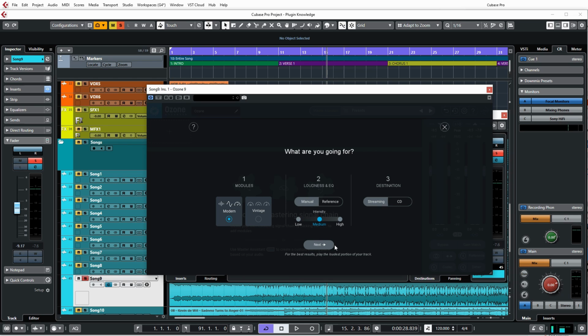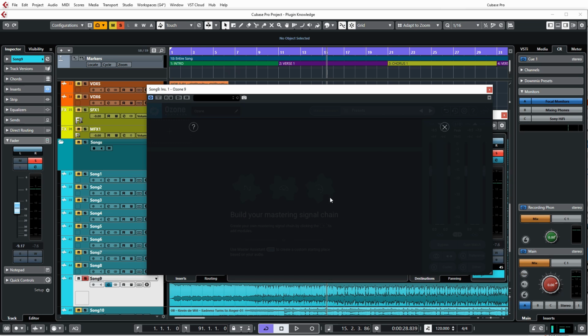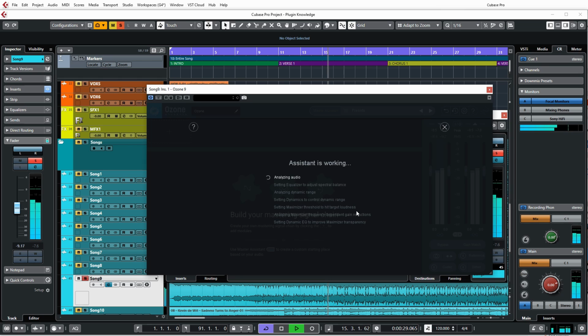And I'm just going to leave the loudness and that to default. So we're just going for an intensity of medium. And that's that. We're going to set it for CD. Just assuming I'm going to output to CD, and I'm going to go next. Now we should play our music, even though it doesn't tell us to do it. It used to tell us to do it.